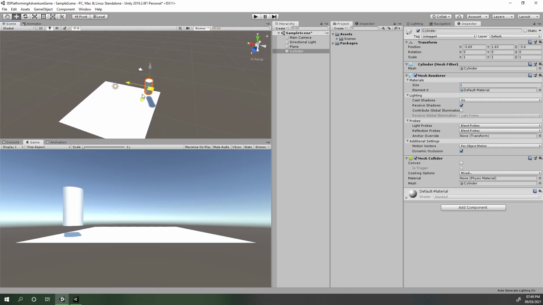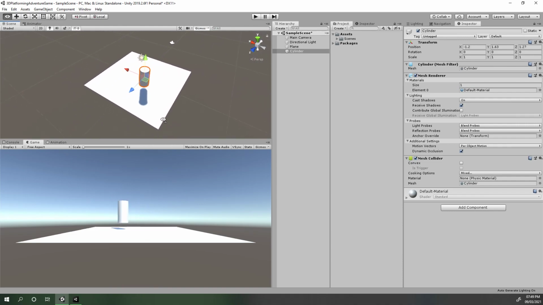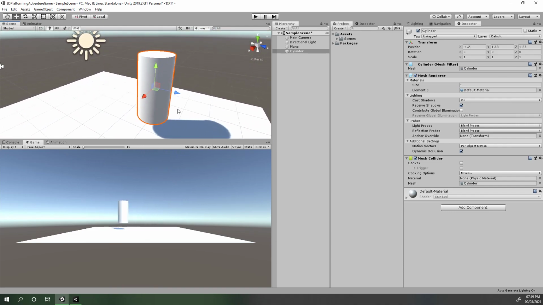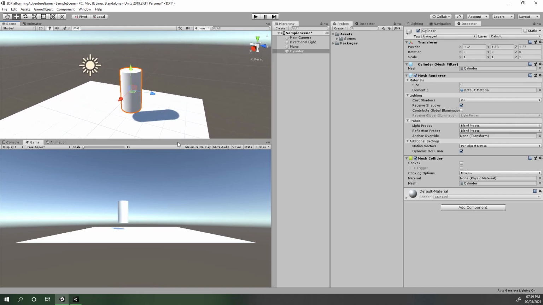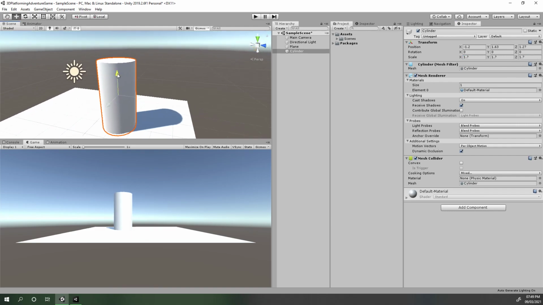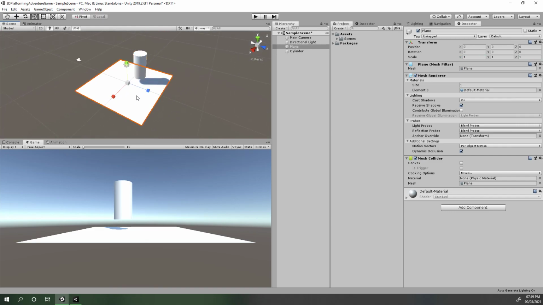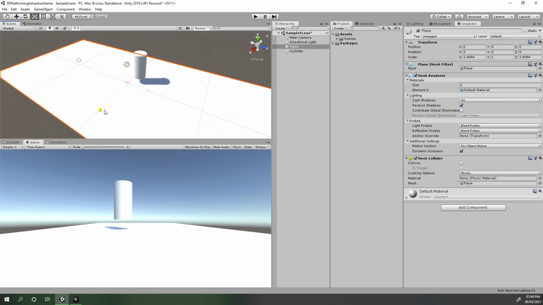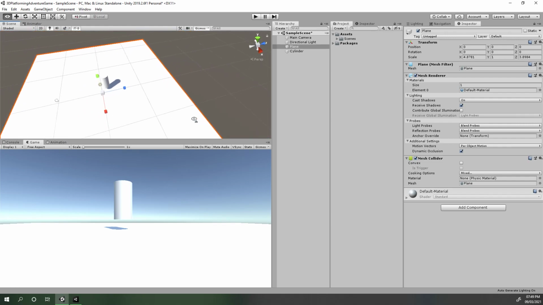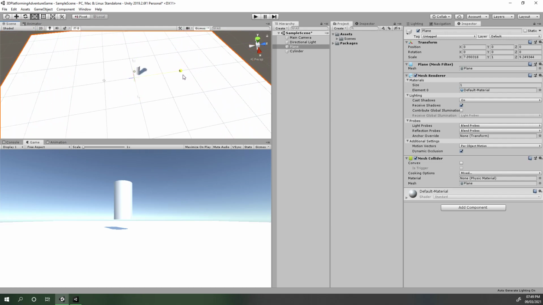So if this is going to be our character, the one other thing we're going to try and do is make sure that the scale of our character is right before we do all of this velocity movement stuff. So 1 unit in Unity is usually 1 meter. The average person is 1.7 meters. I mean, there's obviously give or take there, but I'm just going to go ahead and make my character scale 1.7 on all the axes. And this is just a quick, cheap and easy way of trying to set up your physics so that the physics look good. I'm going to make this plane a lot bigger so we have a bigger environment to move around in.